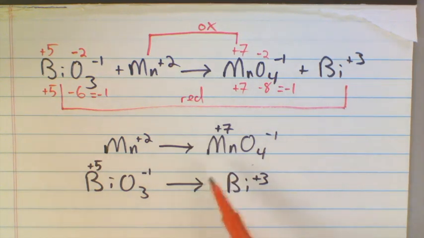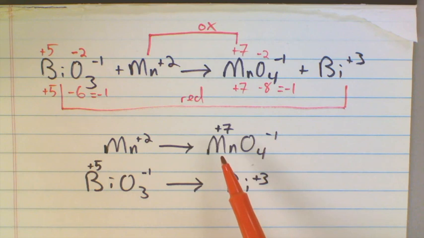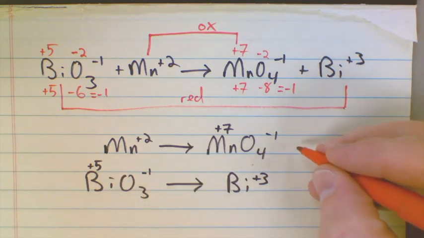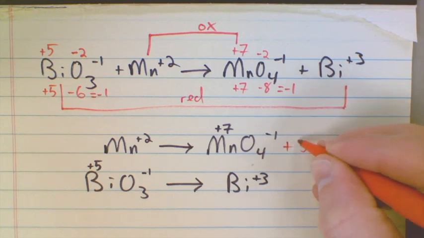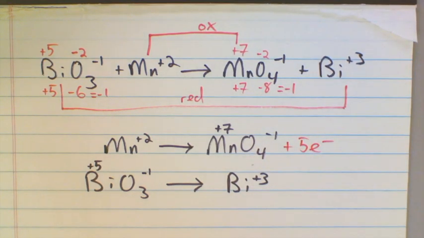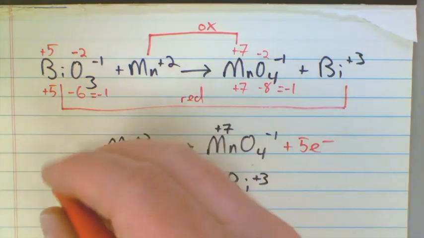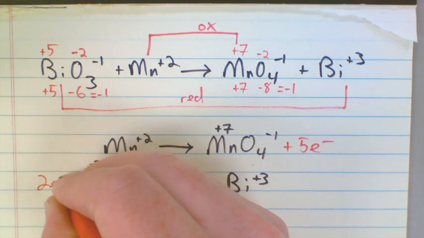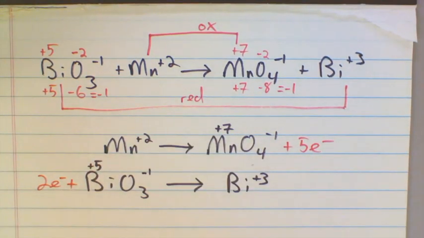So this one here, where do we have to add electrons on the top one? On the right, how many are we going to add? Yeah, so we're going to add 5 electrons over here. How about on the bottom? Yeah, 2 on the left. And again, notice it's always opposite sides. They're going to be balancing those electrons out. Okay, on to step 5.